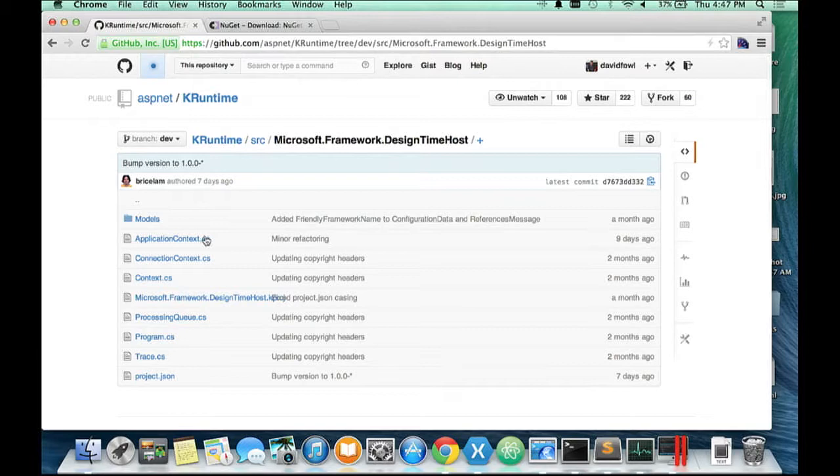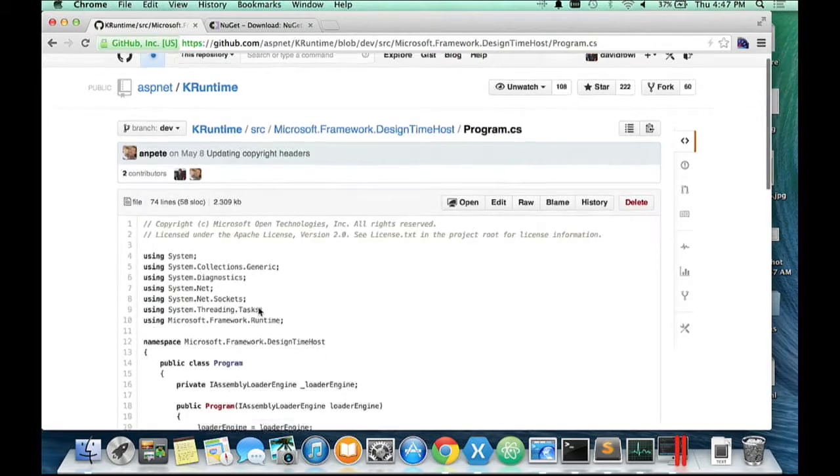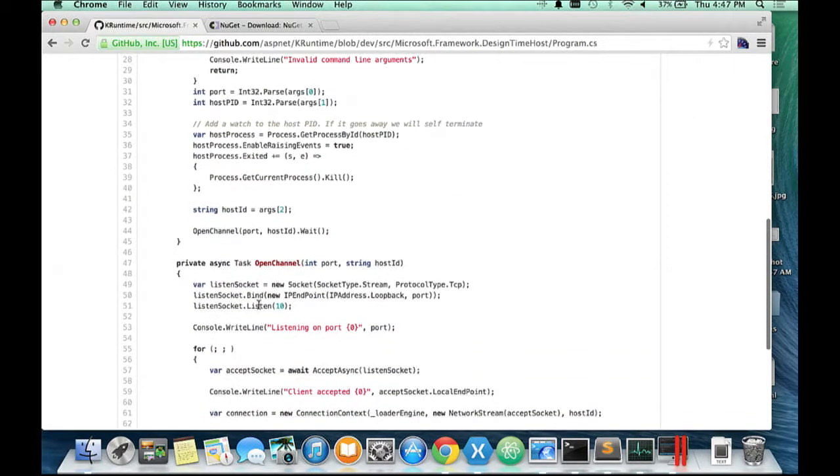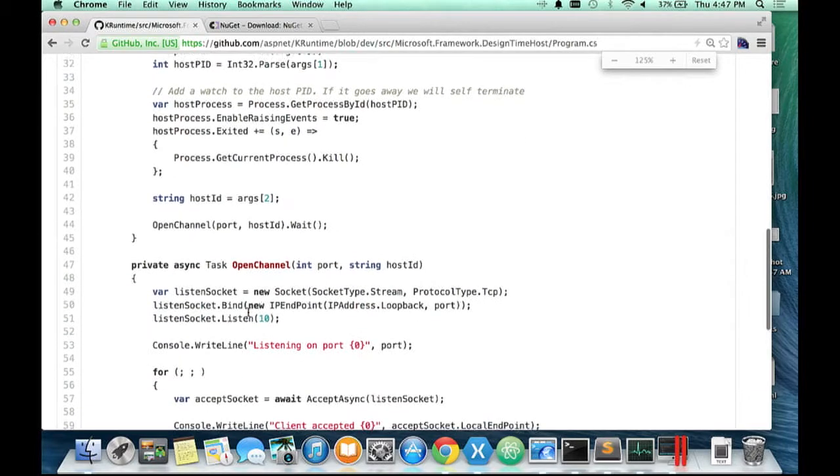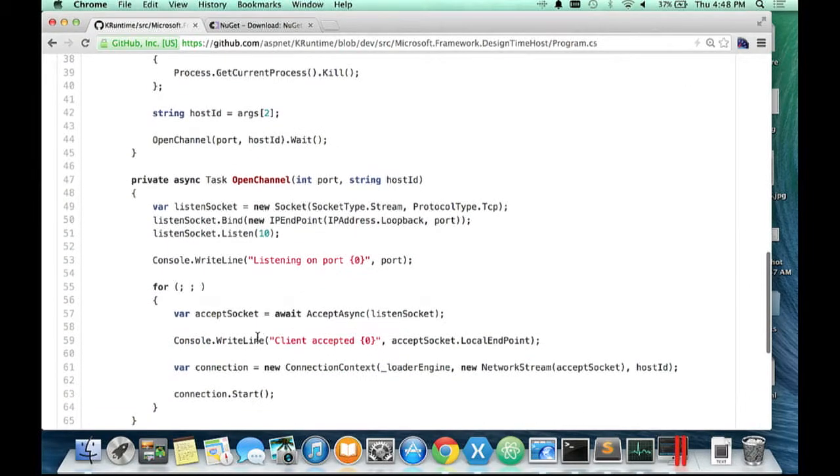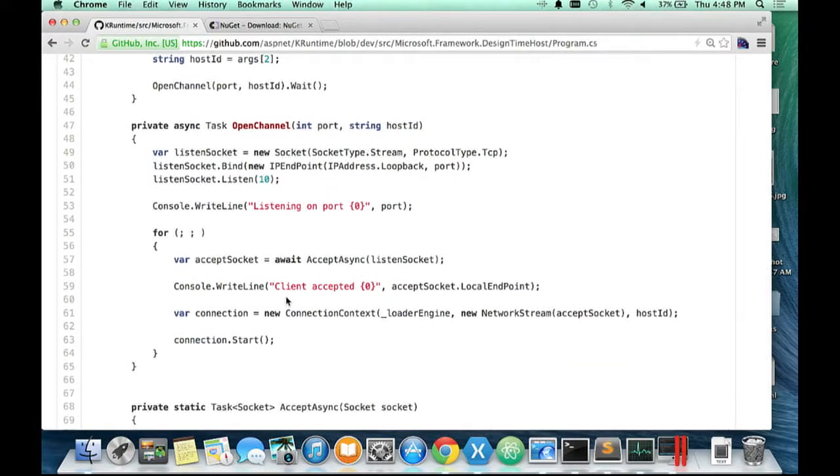This is the piece of code that VS boots up. It boots up a TCP connection, which is kind of cool to see on GitHub when looking at the code. It boots up a connection to our actual process, and it sends data back and forth over JSON. And VS is parsing it on the VS side and actually putting that into the UI.